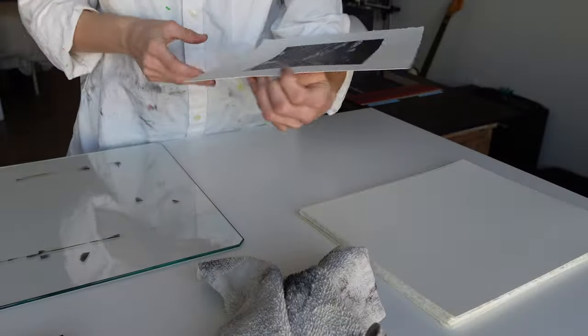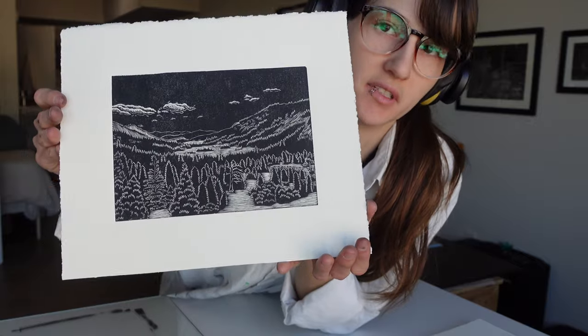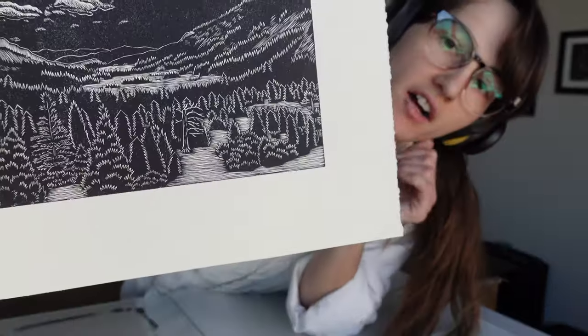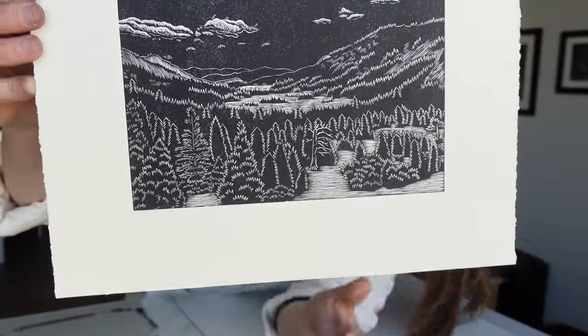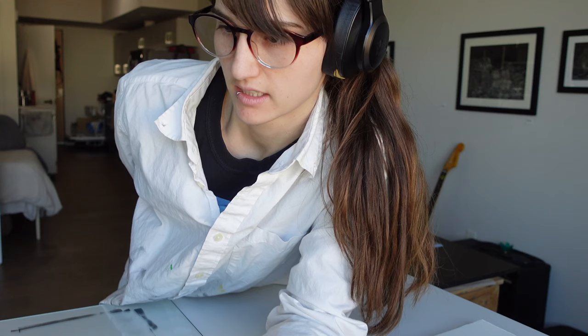Still salty. This one I inked up a lot more, and I'm pretty happy with this. I feel like the lines of the trees are really crisp, especially this one, that one. Lightening up some areas really made this pop a lot more.